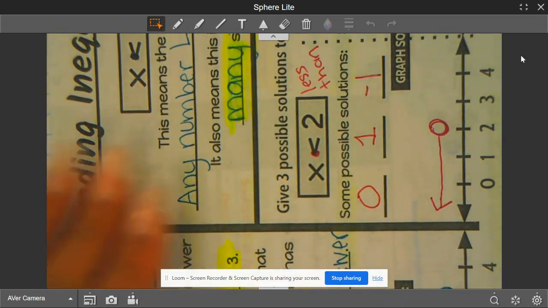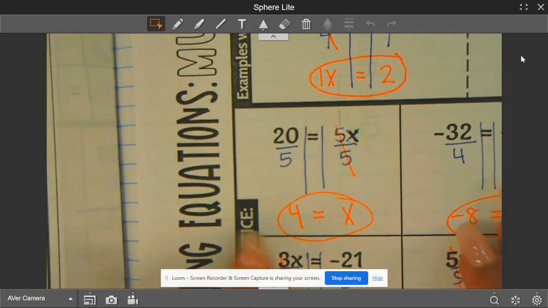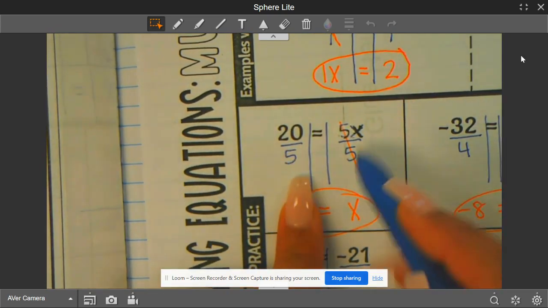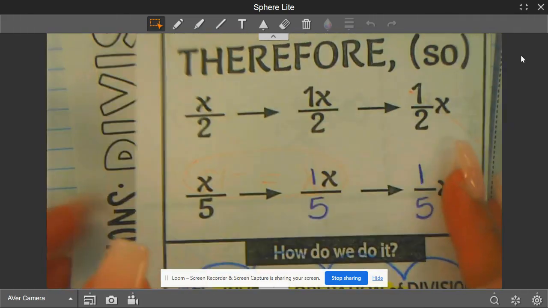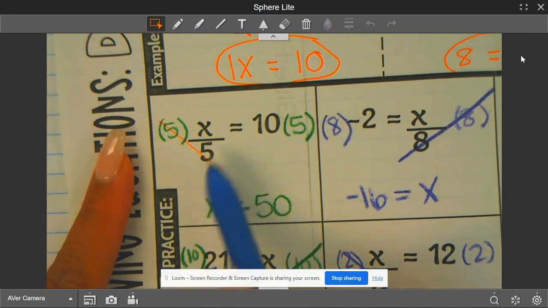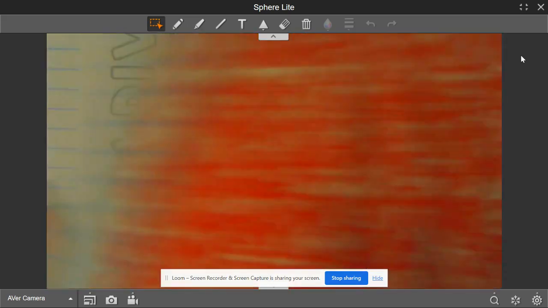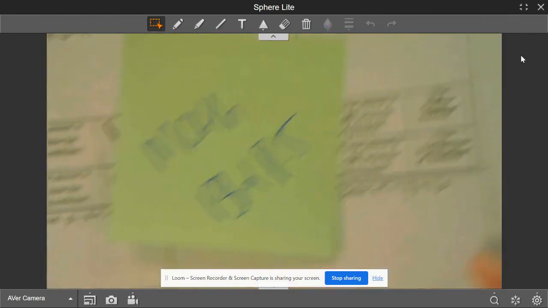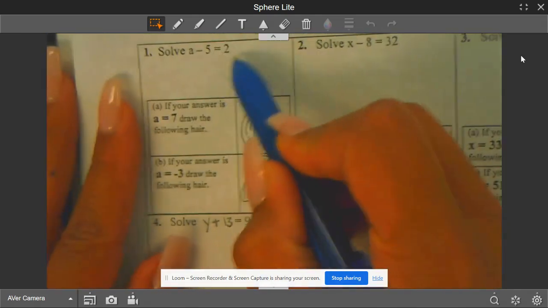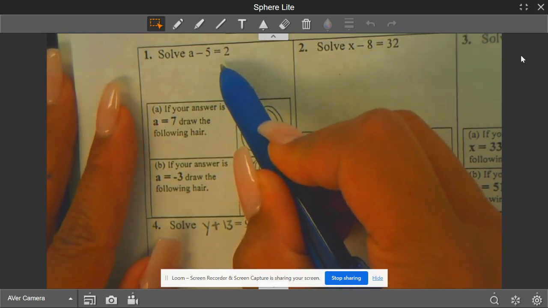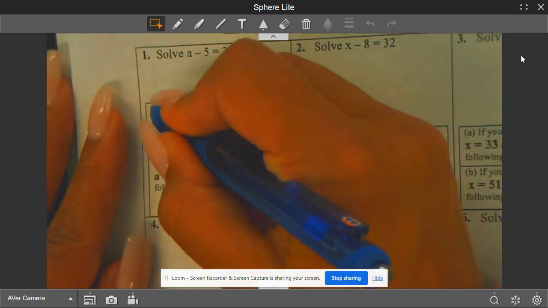So that means you got some more notes. We have the multiplication. So if it's a multiplication equation, this is the work I should see on your worksheet. And if it is a division equation, this is the work I should see in your practice worksheet. Okay? So basically, your job is to review. So you're going to solve it. So once I solve it, even though you can do this in your head, I need to see the work. You're going to get one of these answers. Whatever that answer is, you circle it.